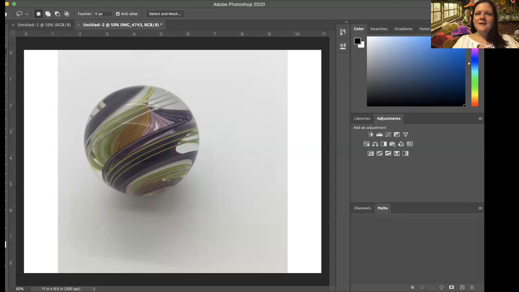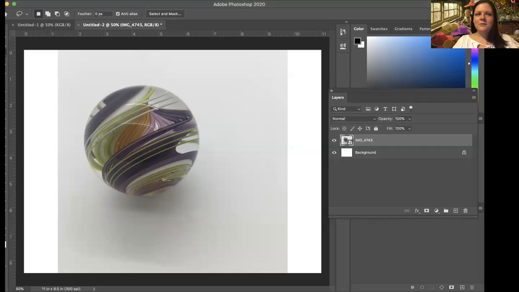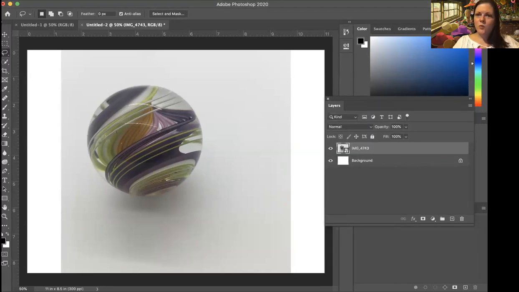And then the other thing is you might still be working on finishing project 1, right? So if you are still working on project 1, this part is important for you. When I dragged and dropped that in, you saw in my layers palette, the file name came in, an image came in, and we have a little smart object icon there.